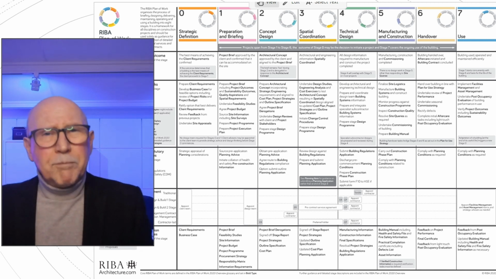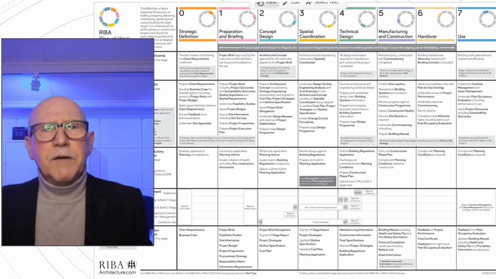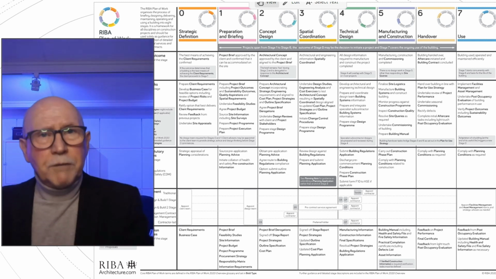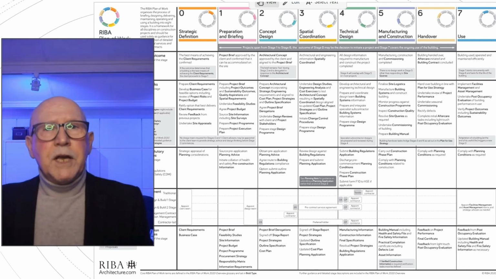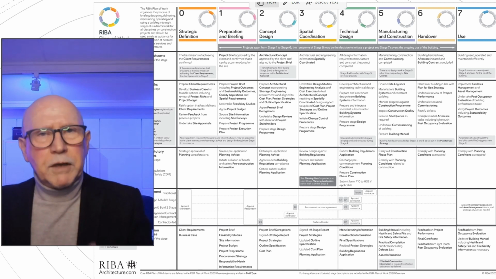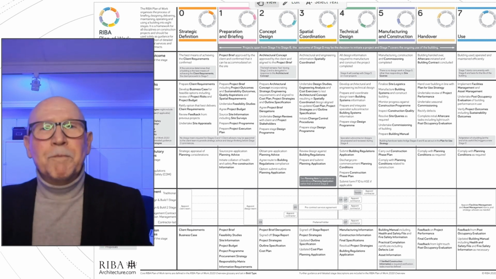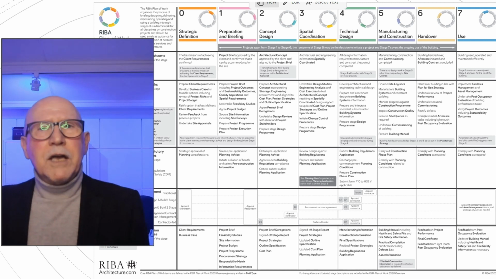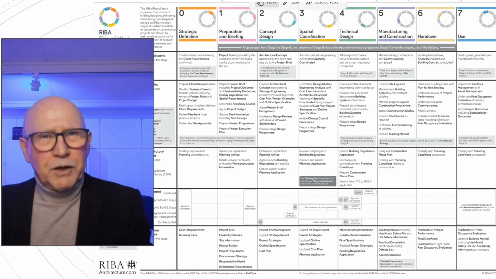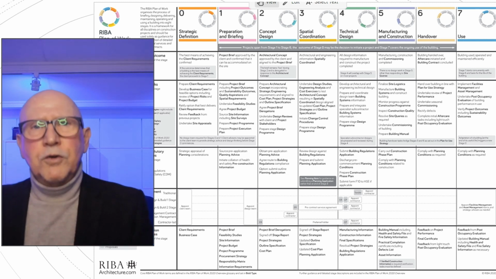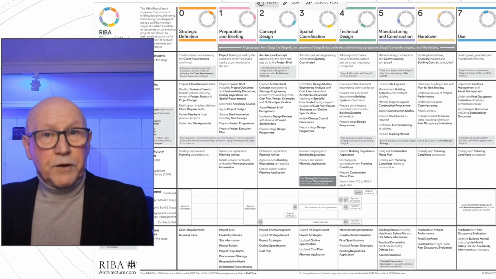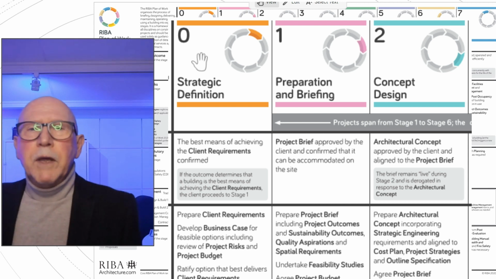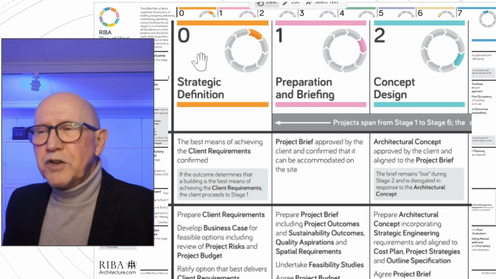But just getting back to what I want to deliver in this video, finally on matters relating to delivering the overall development project, it is important to note that irrespective of your project size, complexity, and specialism, you will still adhere to the RIBA work stages as a process template to follow. I believe it is a good way to follow. Now, I know for this video we're focusing on just stages 0, 1, and 2. They're the first 3 stages that I mentioned earlier.